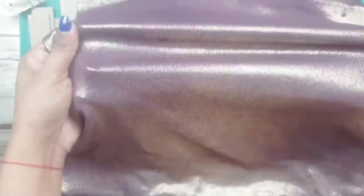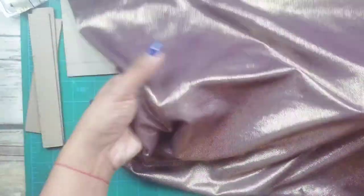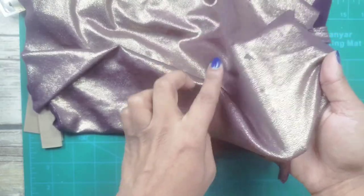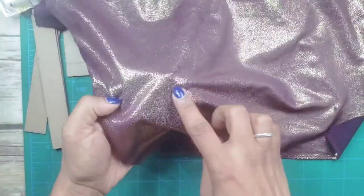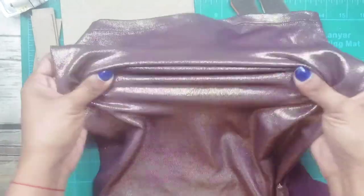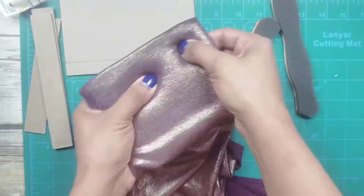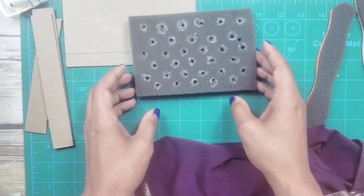Here is the fabric that I'm using. Now this is a stretch fabric. It's recycled and washed. It used to be someone's party dress, but it started to peel off, and no one was going to wear it like that, so I decided to recycle it, and I knew that there would be a project that would come in for it. So that is what I'm going to be using to tuft. As you can see, using a stretch fabric is just a lot better.